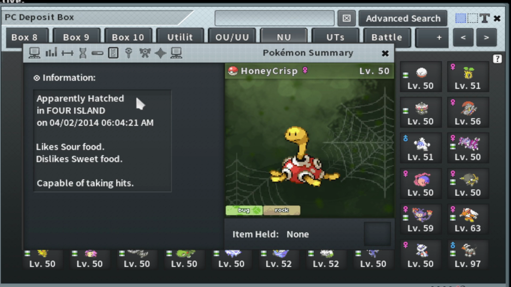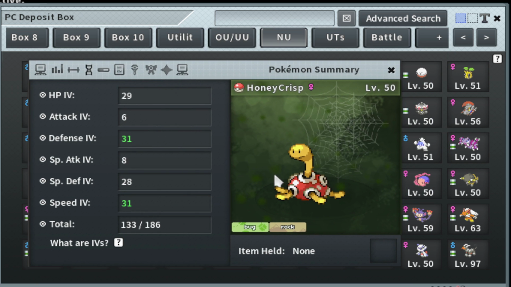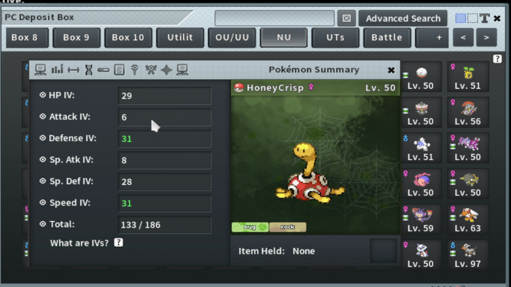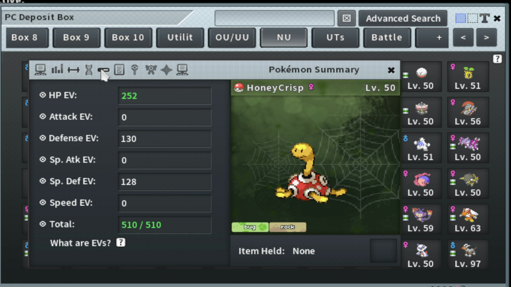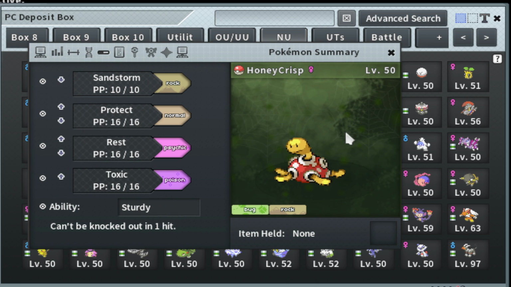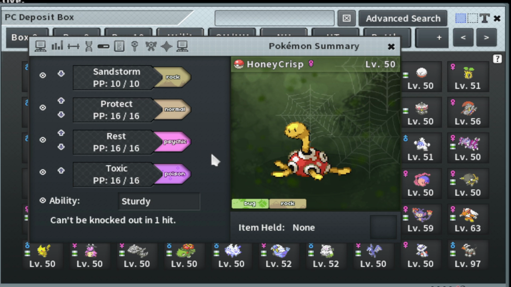So this is actually, wow, this thing's from 2014, which I forgot about. So this is actually the Shuckle I've had for the longest, and this guy won me a lot of games. 29 HP, 31 defense, 28 special defense. Extremely good for back in the day. This Shuckle was incredible. This was the moveset even back in the day. Yeah, this was my favorite moveset on Shuckle for an extremely, extremely long time.